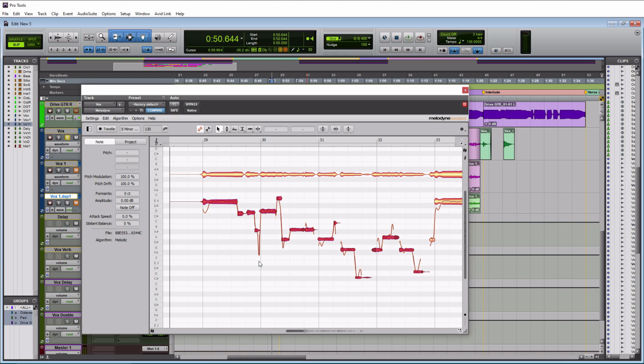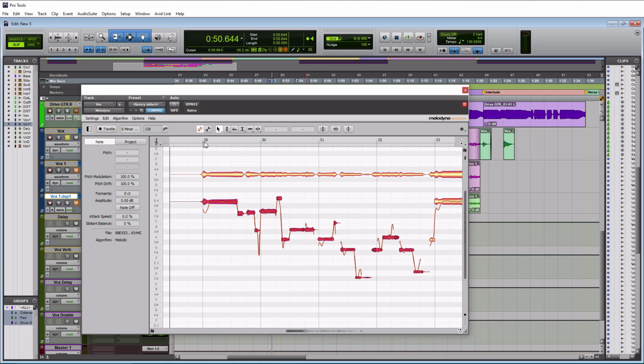And it's important to make sure that Melodyne read your key correctly before you do this, because the way I teach you to do it is the key needs to be right. So this is E minor here. And I've already run Melodyne on a few other tracks, so it already knows that this song's in E minor, so it is already set there. And Melodyne's really good at finding your key. But if you happen to see that this is off, go in here and change it.